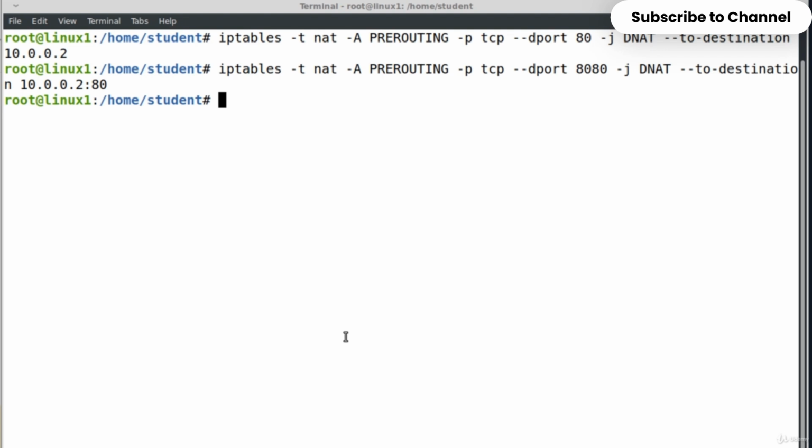Also keep in mind that the configuration is not saved after a system restart. If you want to activate port forwarding at boot time, you'll write the configuration inside a script and set the script to execute it at boot time automatically.